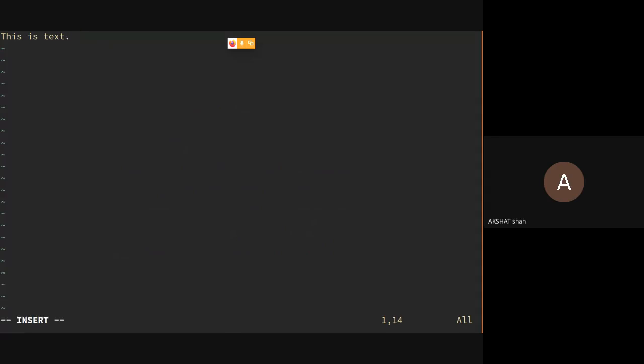So why are there two modes? Why can't everything start in insert mode? Normal mode actually allows you to do a lot of things, like the cutting, copying, pasting, and deleting can be done in normal mode. To go back from insert mode to normal mode, you press escape. You noticed the insert text went away here. So now I'm in normal mode.